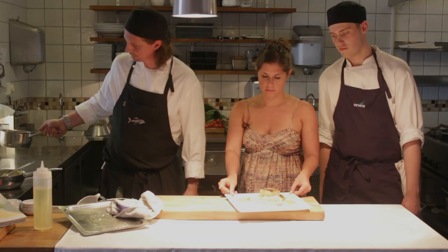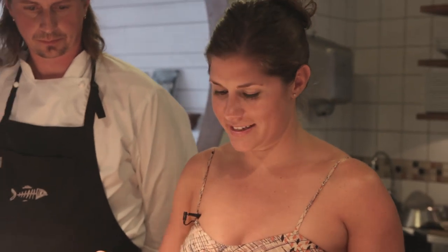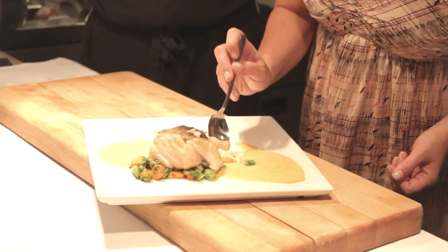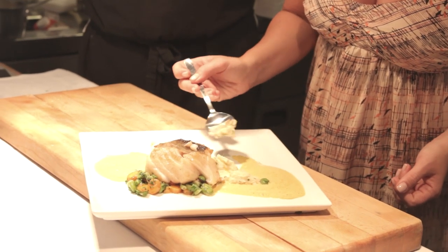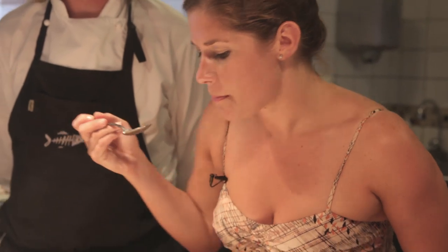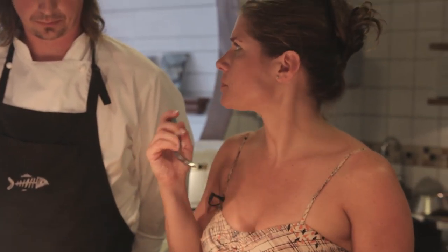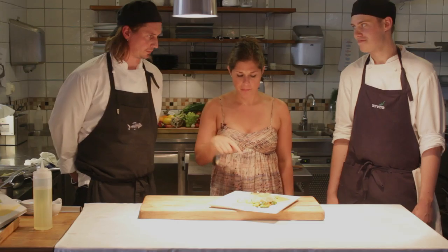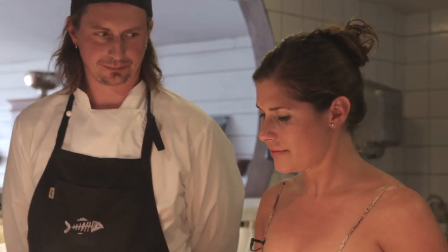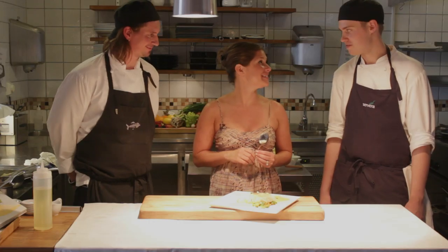I reckon the dish is done. All right, this looks great. I can't wait to eat it. Look at how the fish just falls apart. Get some of the mash. Flakes. And the good sauce. Mmm. It's delicious. Good. I can taste the fennel in the sauce. Tastes really nice with the fish and the mash. It's a perfect plate. Thank you. Thank you. Thank you.